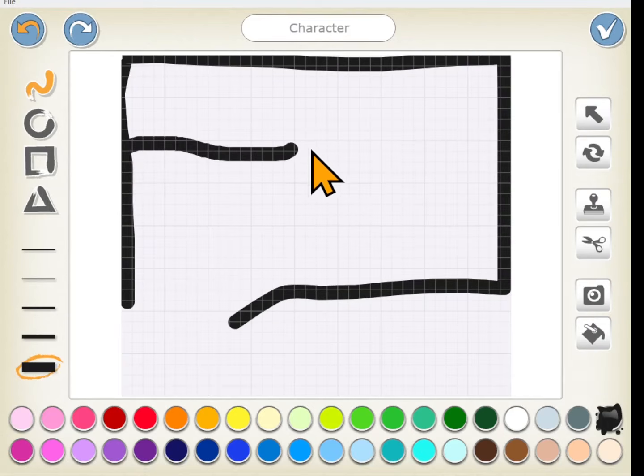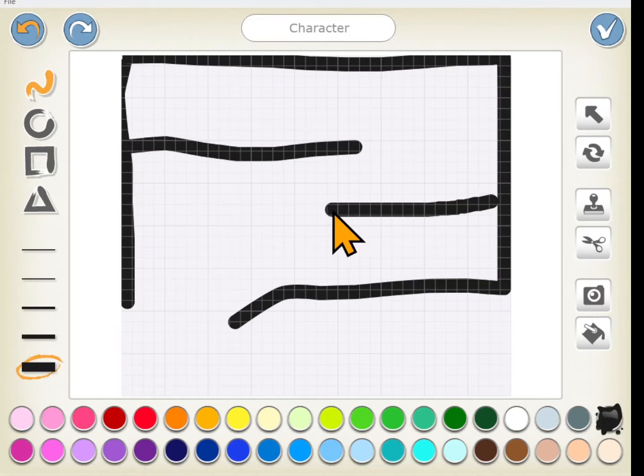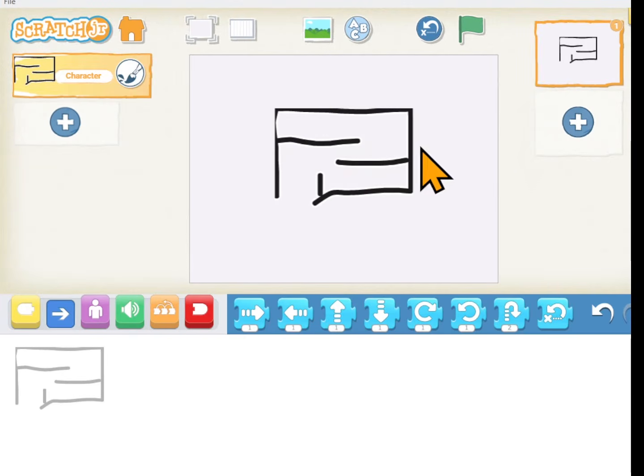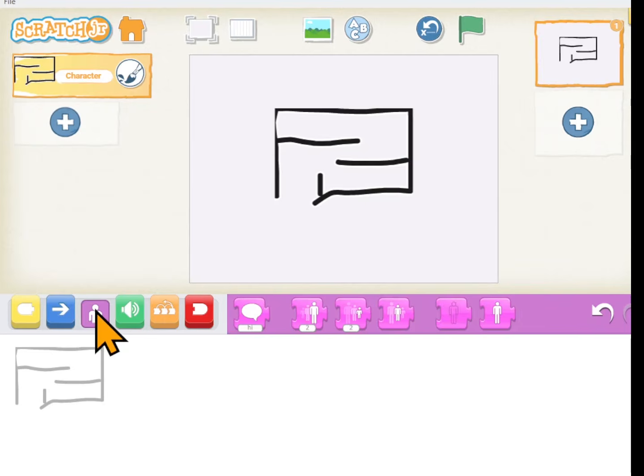We'll go this way, that way. And to fill the whole screen, we have to select it and pick the one that looks like blocks and make it look bigger.